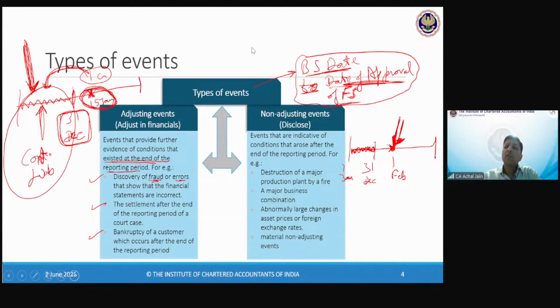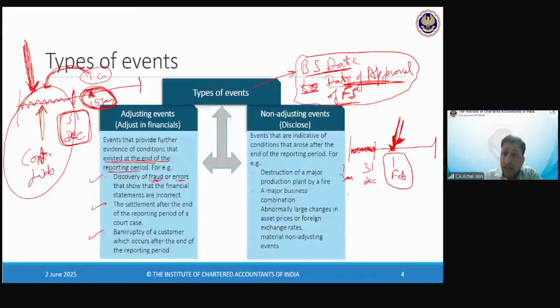What do you think? Somya says no. Vimuri says no. We can't say that. So that means no condition existed for this event as at the balance sheet date. And the moment we say that the condition did not exist as at the balance sheet date, it becomes a non-adjusting event. So when do you record it? On 1st of Feb, not in the reporting year.